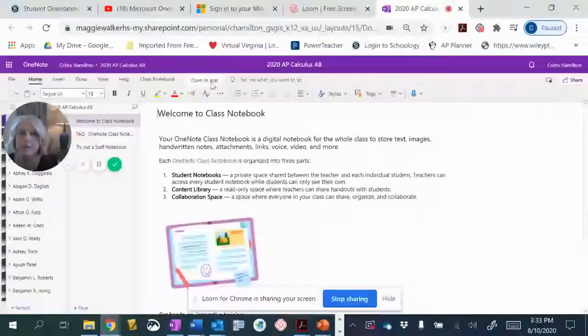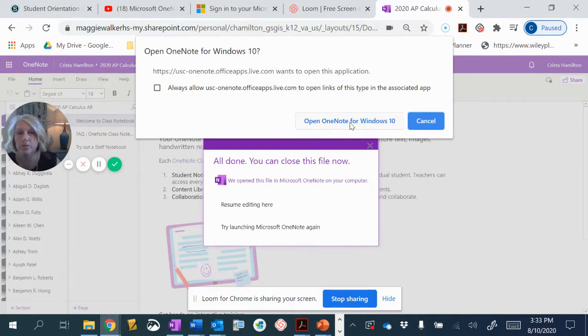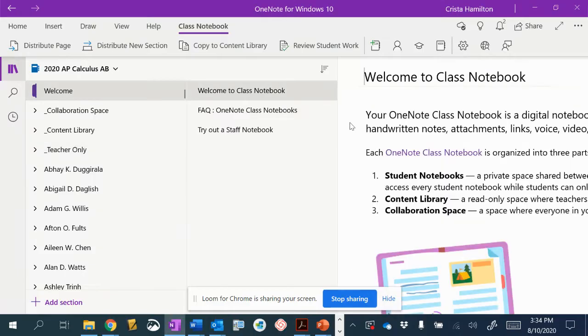So if you go to open an app here, and you only really have to do that once, then when you open that notebook, you'll be able to see open for OneNote in Windows 10, and you can just open it in that app. It usually works better to do that in your notebook.